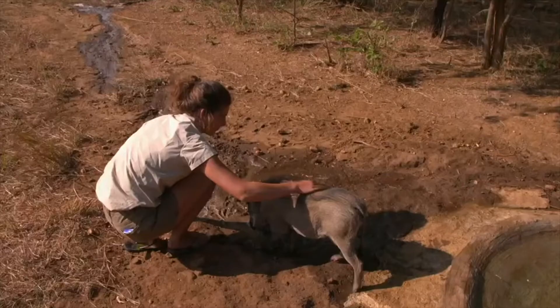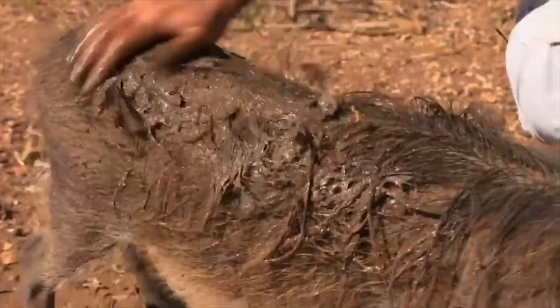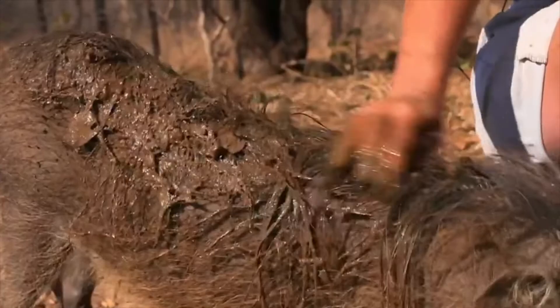I'm putting a little bit of mud on their skin so that she can feel how nice it is and actually get in. It's absolutely important that they do this, because it protects their skin against the sun and protects them against external parasites like ticks. They get treated like kings and queens here — it's a little warthog spa for the day, and it keeps them nice and cool.